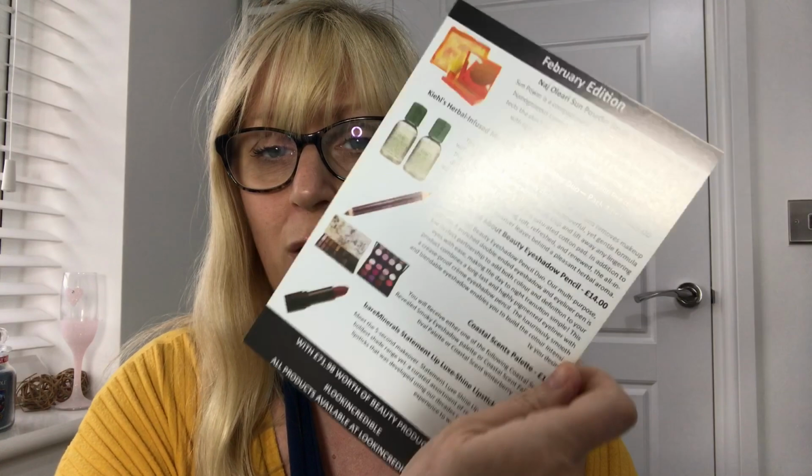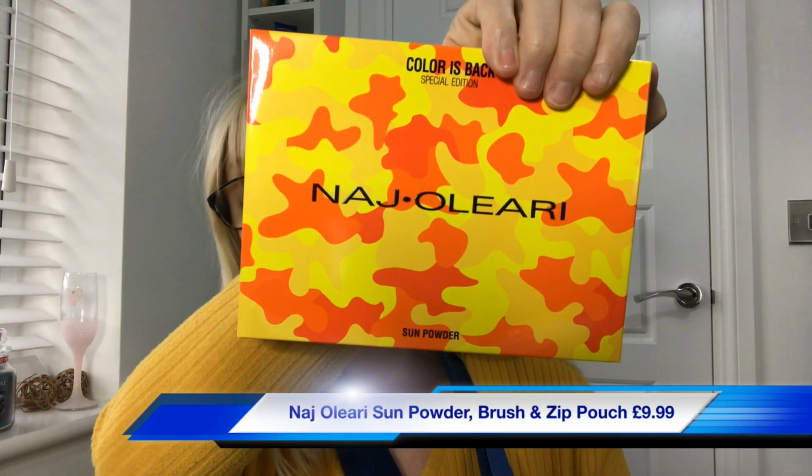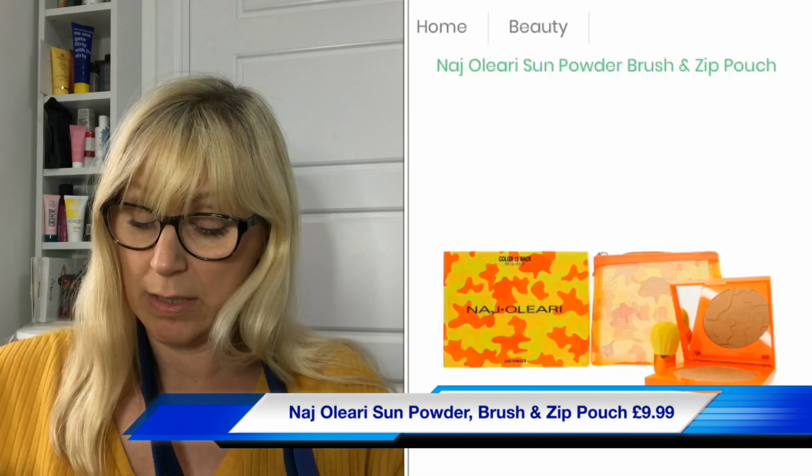So we have got the card first of all, and it is here. It is the February edition, and here's a little sneak peek of the products. So what have we got first of all? We've got here, first box is a big thing, so it's quite a big box, and it says it is Colour is Back Special Edition Nudge Oleari Sun Powder. I'm not quite sure what that is. Let's open it up and have a look.